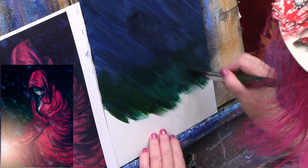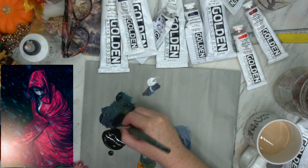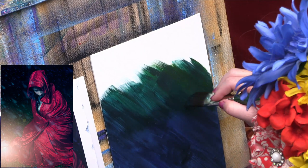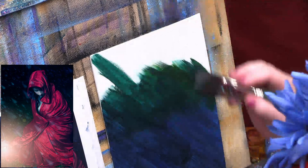I'm going to flip my canvas over so I have an easier time reaching my bottom. Our red-handled synthetics might make the paint go a lot farther than a natural bristle. You want a brush that's firm, that holds water, but not an excessive load. That's the problem with bristles, is that they hold an excessive load, and then when they get wet, they get soft, unless you get ones that are a synthetic mix.